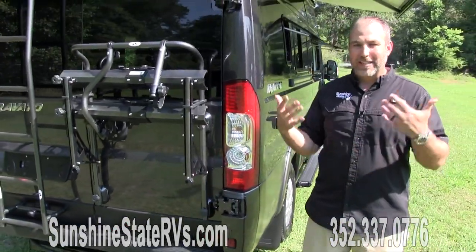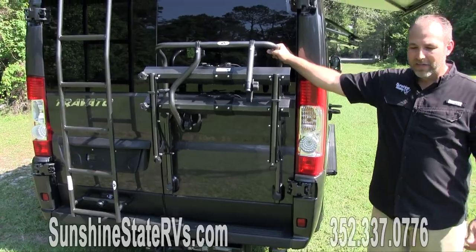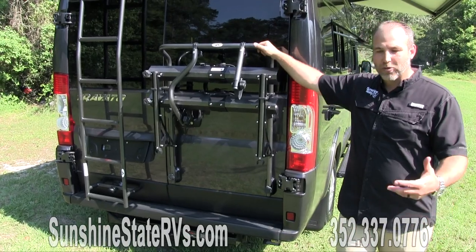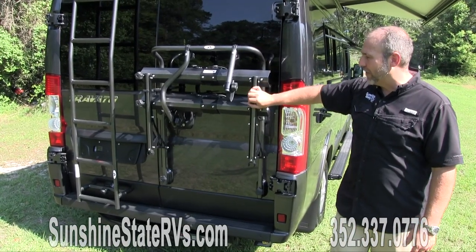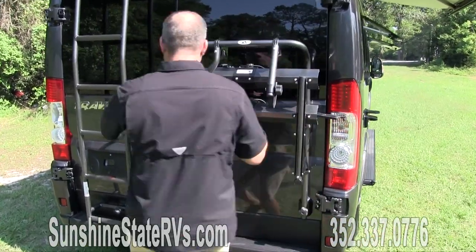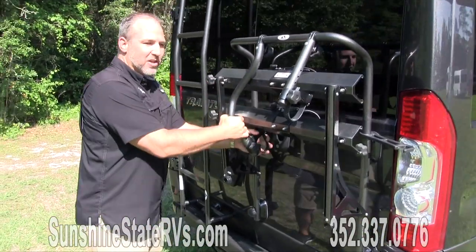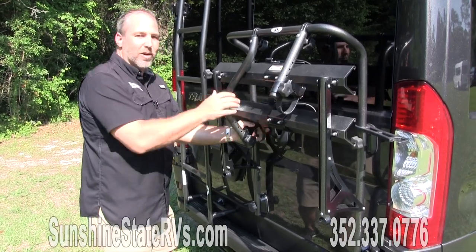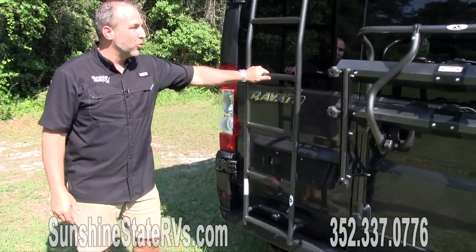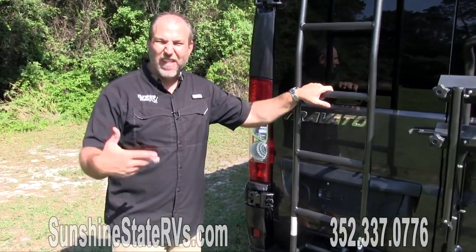It's a little warm outside so I'm covering the exterior stuff first. Bike rack — for those of you buying these for adventuring, not just getting from one place to another, this has a nice bike rack that fits two bikes. There are two little locks, you open them, move this, move that, and you've got the bike rack. There's also a ladder that gets you up to the top so you can service the solar panels, clean your roof, and check all your caulk.